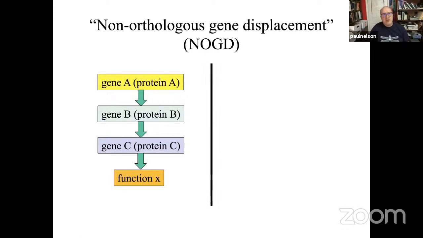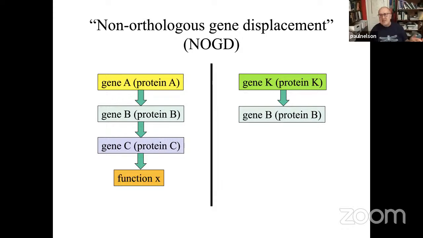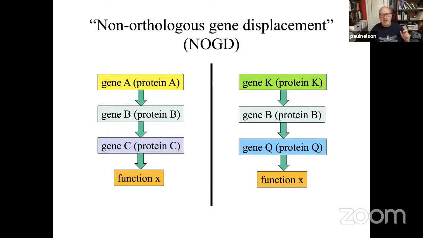So one of the phenomena that leads Koonin to doubt the single tree of life picture is what I referred to earlier as non-orthologous gene displacement. Hideous, kludgy name for a very interesting puzzle. So let's say in species A or species 1, we have some pathway enabling function X where genes A, B, and C are demonstrably essential. And then we look at function X in species 2, and we find instead of A, K, B is still there, but instead of C, Q, but they enable the same function. So non-orthologous means that these genes, when we compare K to A, they exhibit no molecular similarity, or it's beyond the threshold of what we would consider orthology or homology. Same here for Q and C. Yet they're conveying the same function.